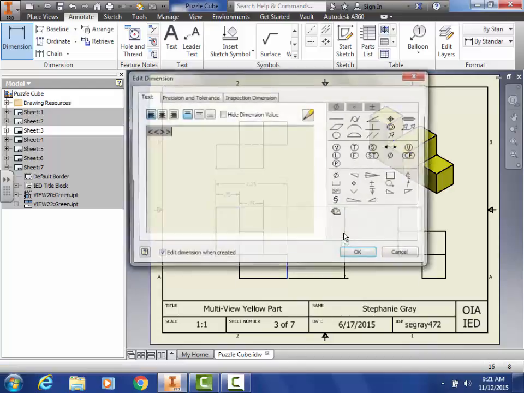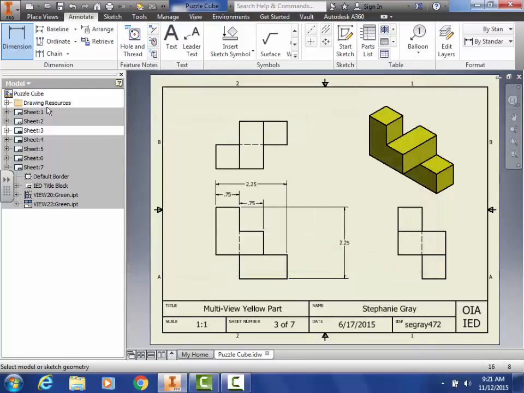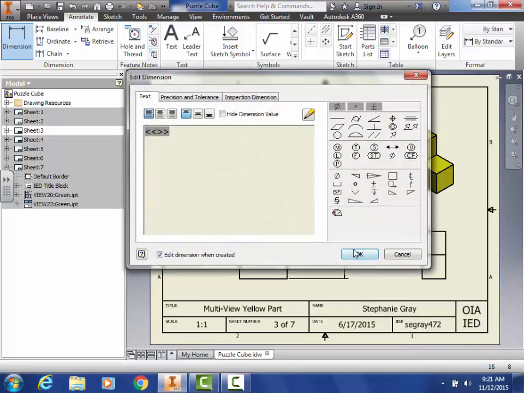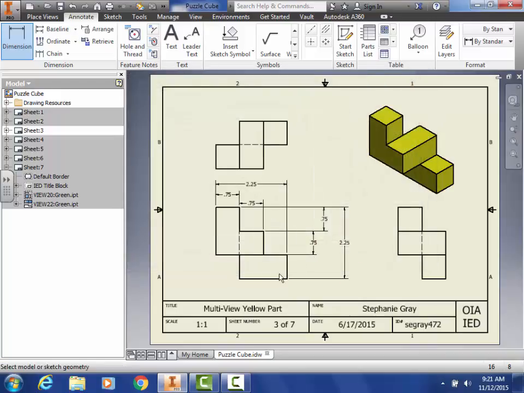Okay, so there's my overall height. Now I want the overall height of this one. There's that one. The height of this little one. There. And then I don't need this one because I can take that and subtract those two and it'll give me that one. So I got my width, I got my height.